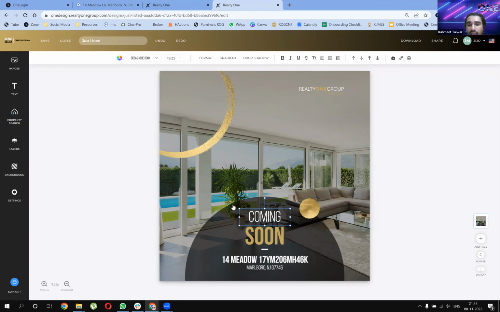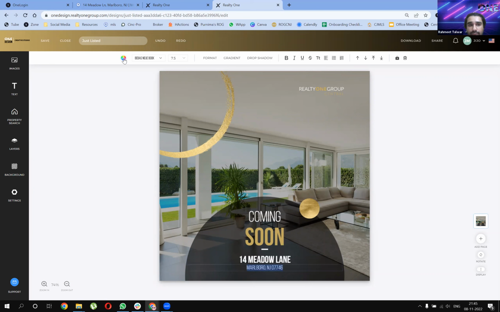relocate it. And similar to Canva, you have those grid lines to show you the center and other fixed objects in the template so that you can align your text and your images properly. Now, obviously this code is not correct, so I don't need that in my listing. It's the lane that I need to add. And like that, I added more text.